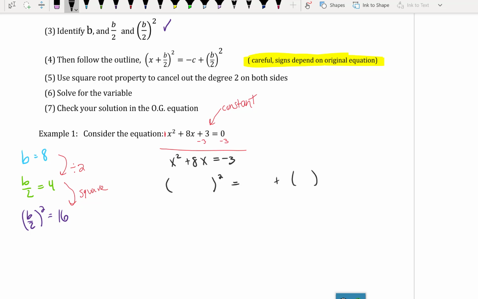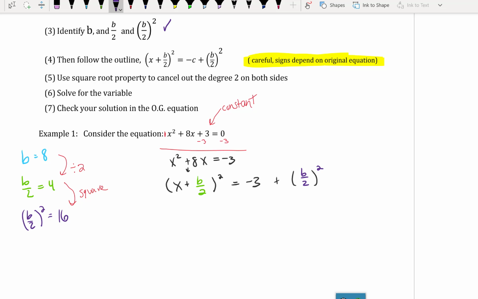And so let's figure out what these things are going to be. So I definitely have the x. That's what I have. Since I have an addition, the addition gets dropped down. And now what goes in here is that b divided by 2 value. That constant that I had, I already have it as a -3. And now I have that b divided by 2 squared value.